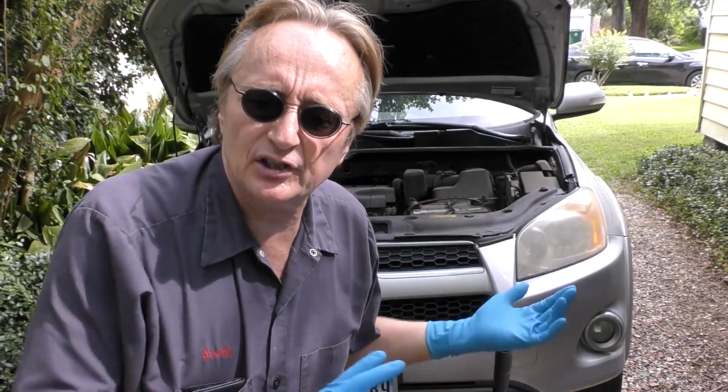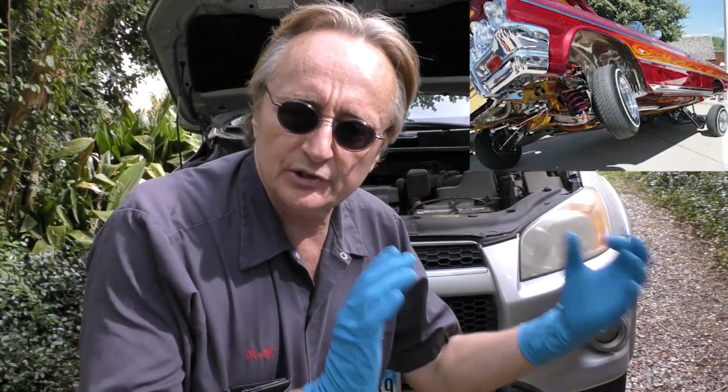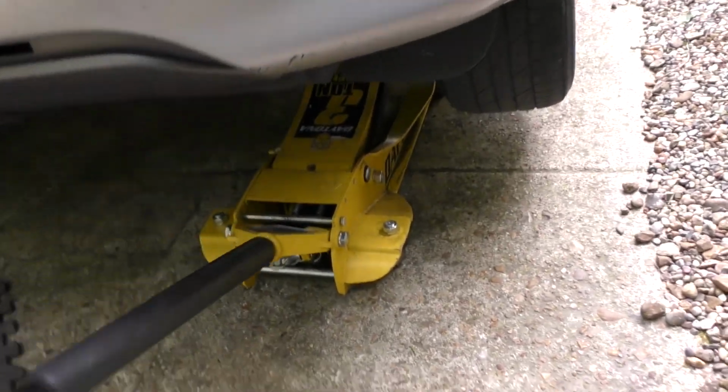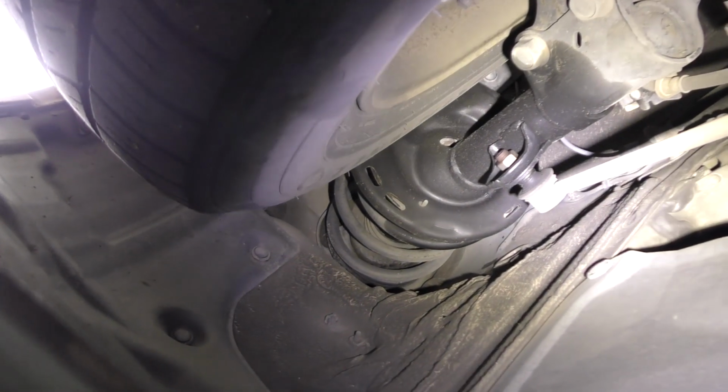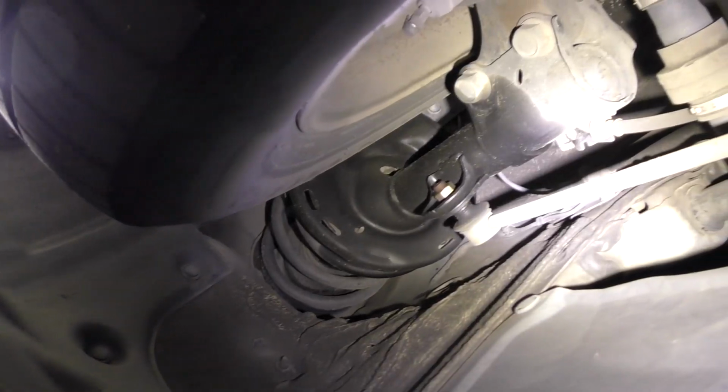Today I'm going to show you how to fix a worn out suspension. In the case of this RAV4, the customer was hearing noise in the left front and it wasn't riding right. So I jacked it up in the air, then crawled under. And what do we see? The top of the strut is all oily, meaning that the strut is probably leaking.